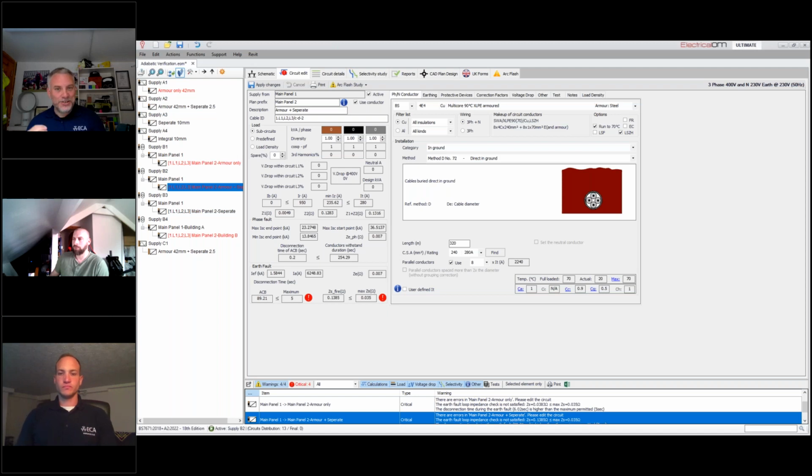This really is where software has its benefits, because doing this longhand, especially with this UK annex, can be quite tiresome. Practical ways to overcome this are increasing your armour size, using parallels, burying cables in ducts which meet the requirements, and single point bonding for aluminium wire armour and other things like that. So we have no more questions. It's been a great session, so I'm going to hand back to Omar.